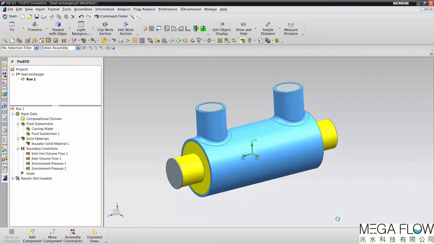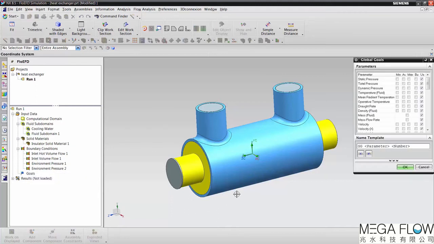So now our geometry is set up for our CFD analysis. But before we actually run it, one other thing that we can do is to set up goals that we want to track, or parameters that we want to look at after the simulation is completed. So there's a couple different types of goals that we can apply. A global goal simply looks at the entire domain.